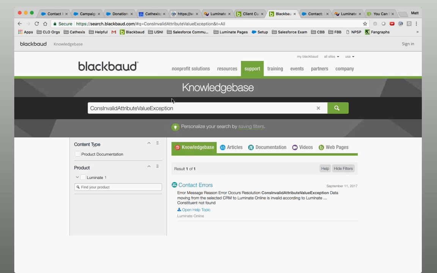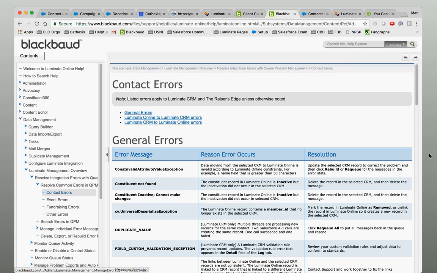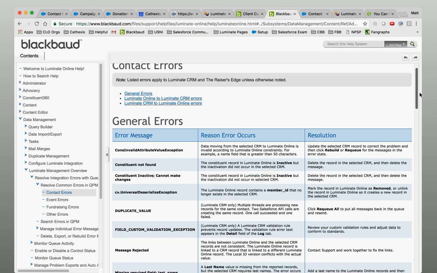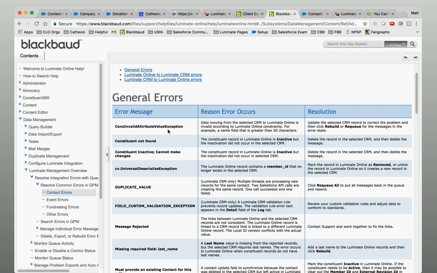Now, the final thing that I will tell you is that even though I think Blackbaud has done a phenomenal job adding the how-tos for fixing these resolutions in one spot, and they've done a pretty good job of capturing all of them and telling you why they're occurring, there are definitely cases where the resolution is not clear and not easy to do. When you get to situations where you just can't understand the resolution, or you can't find your error message listed anywhere, you can do two things.